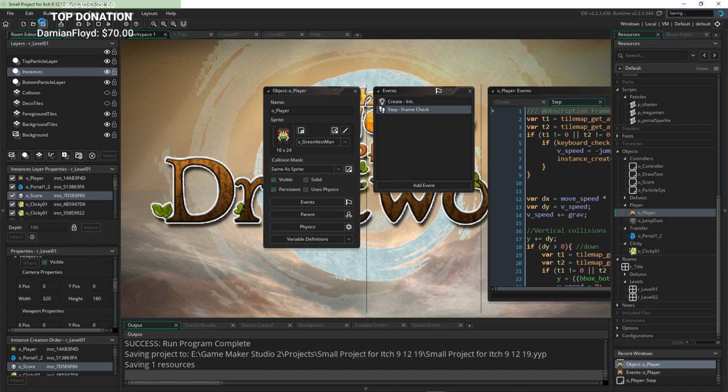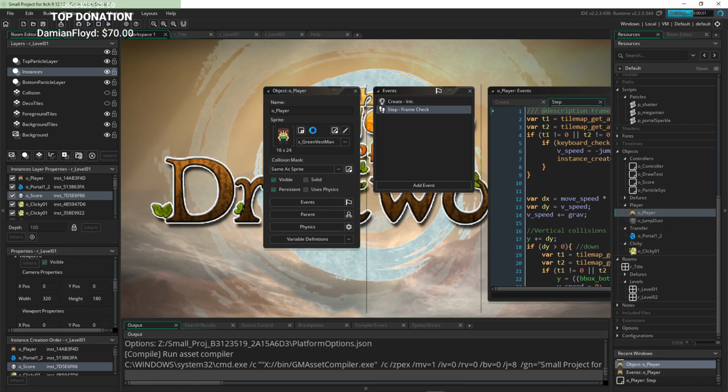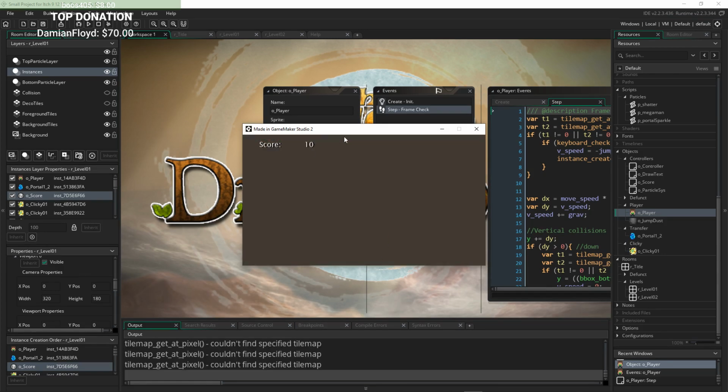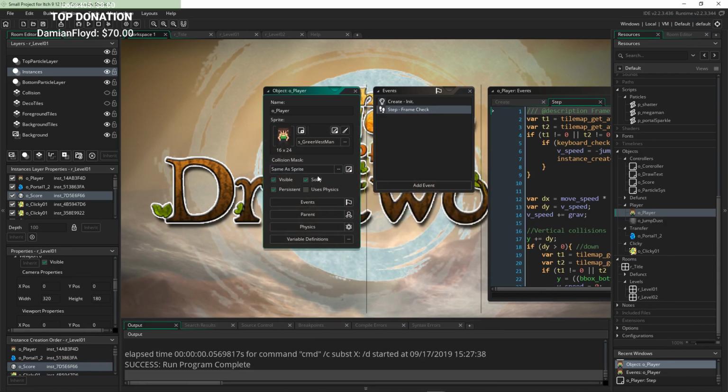Maybe we uncheck solid, see what happens on the player. No, that had nothing to do with it, as I expected. I got a weird bug and I don't understand what is happening.